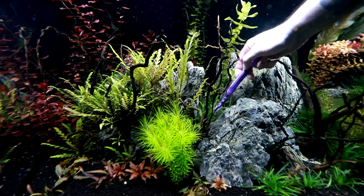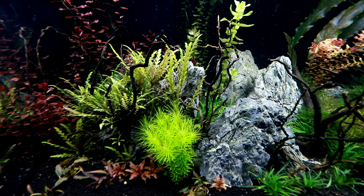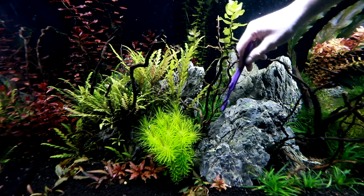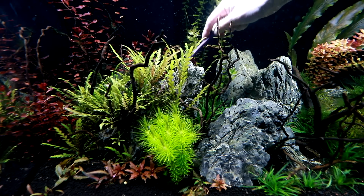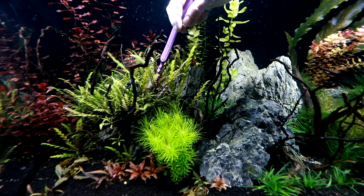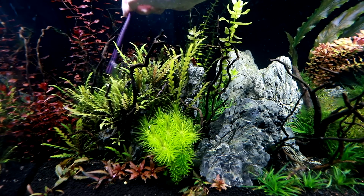So I began researching and going down a lot of weird roads, honestly, from using kitty litter as a substrate, just as an example, using organic dirt as a substrate, filtered, not filtered, substitutes for CO2, CO2 injected, non-CO2 injected, all sorts of different lights. I mean, I tried pretty much every light I could get my hands on to see what it would do to grow plants, whether it was high-pressure sodium bulbs or fluorescent bulbs or, obviously, LEDs and all sorts of things.